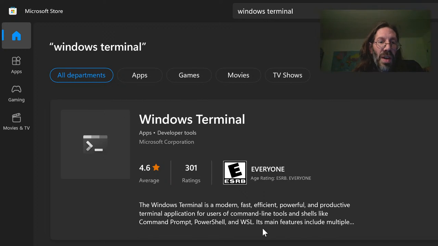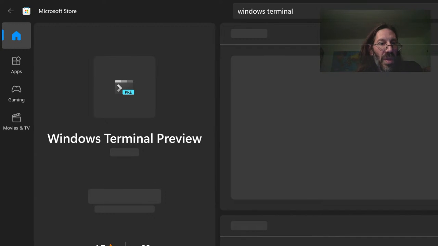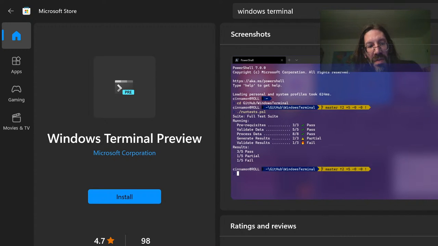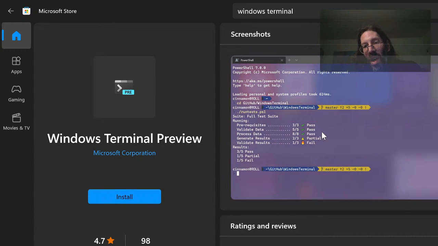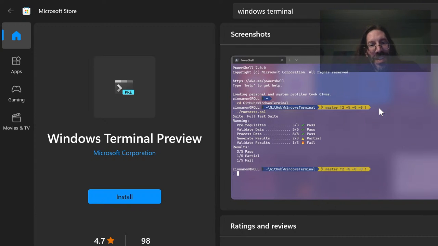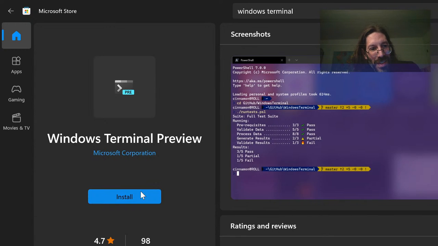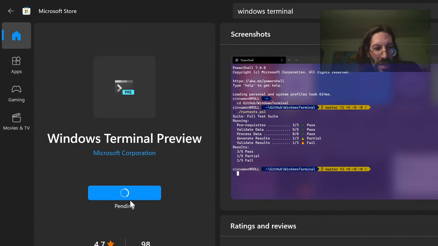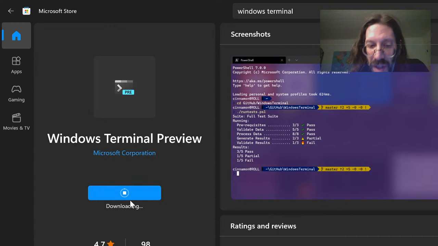There's going to be the one for everyone that they put right here in front of you. And a lot of you might actually want to go ahead and do that. This is the one place where I accept the bleeding edge. And I take this one, which is where they push out the advanced features as they are developed. It's a little more of a moving target. You can see some of the pictures of all the stuff I don't do. The transparent to the background, the subdividing it into panes. Not interested in any of that. But there are other advanced features that are in the terminal that I am interested in.